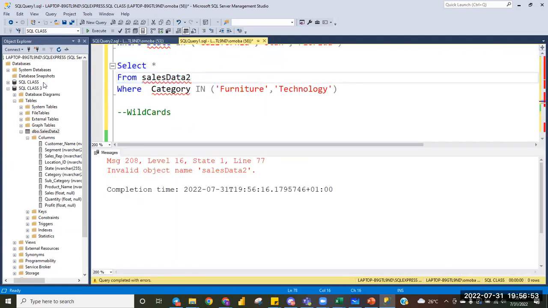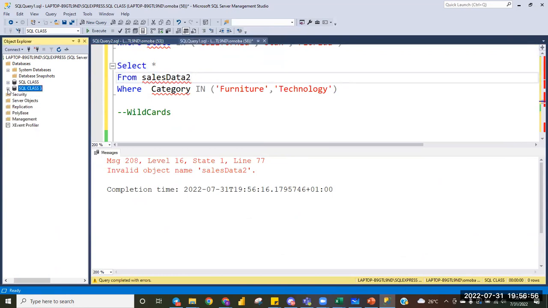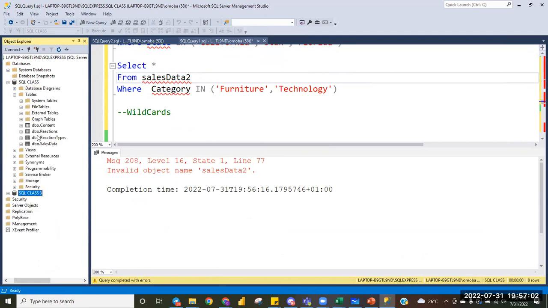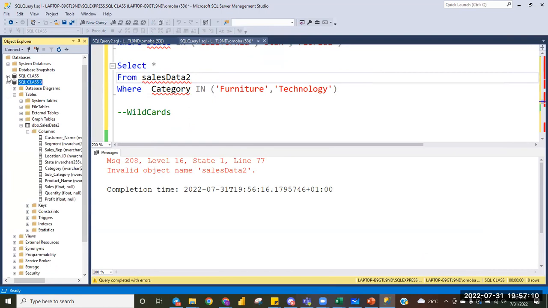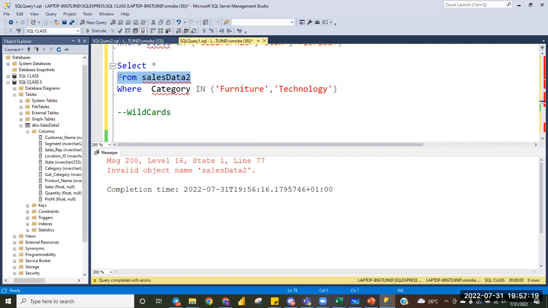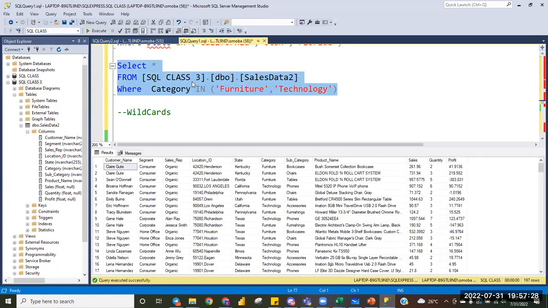What was causing an issue is that when I was trying to practice for the class, I already uploaded sales data. So it's kind of getting mixed up with the one I just uploaded. The first one I uploaded, I didn't clean out the spaces, but this one I cleaned out, so that I can get my example very well. If you're the one, you will not have that problem. Yes, this is exactly what I want. So let's just use this.